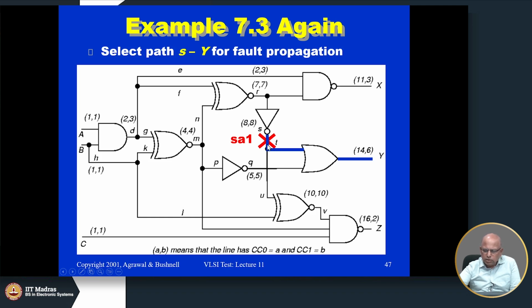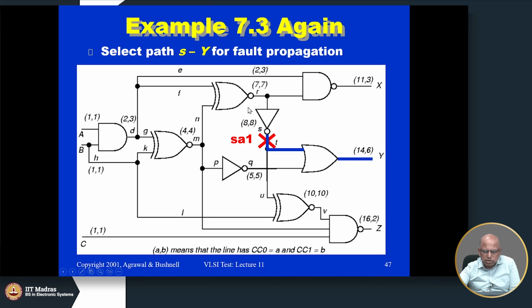PODEM says I want a D on this line, I am sorry, a D bar on this line. So, I need a 0. So, how to get a 0? It will trace a path from this point to one of the primary inputs, and if it wants a 0 and the number of bubbles on the way is odd, then it will put a 1.